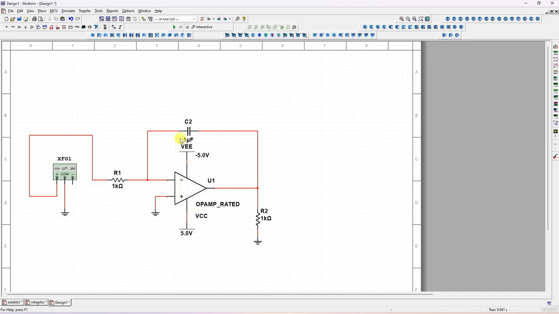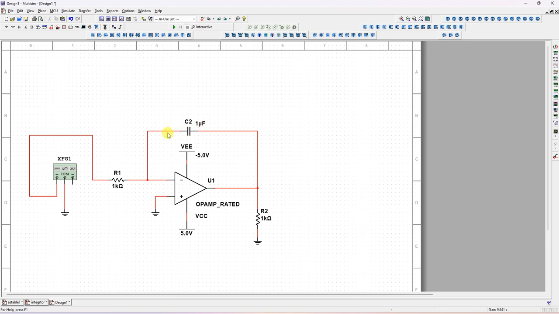Okay, it is an integrator. An integrator is the same as an inverting amplifier type. Instead of the RF feedback resistance, you have to replace it by a capacitor. So this is an integrator. If you put the capacitor here and R here, that becomes a differentiator. So in the integrator, the feedback path is a capacitor.